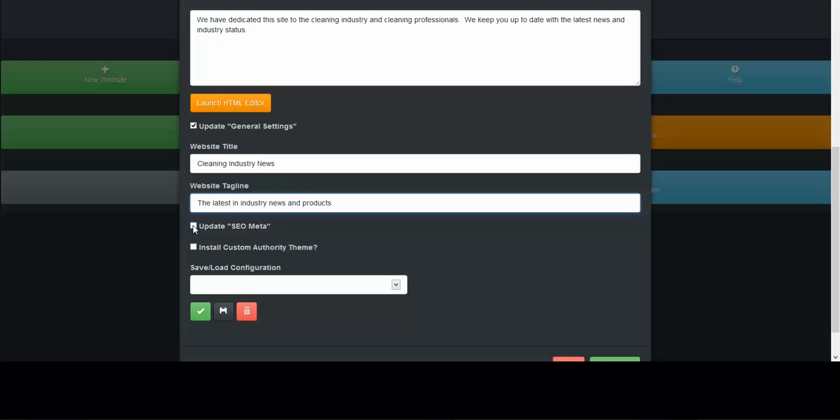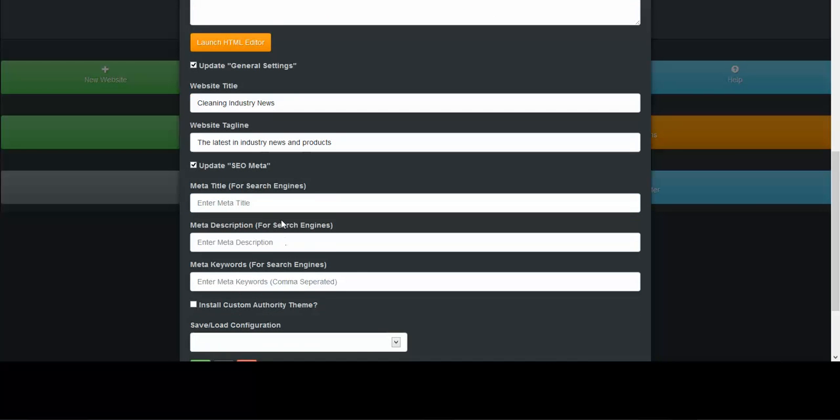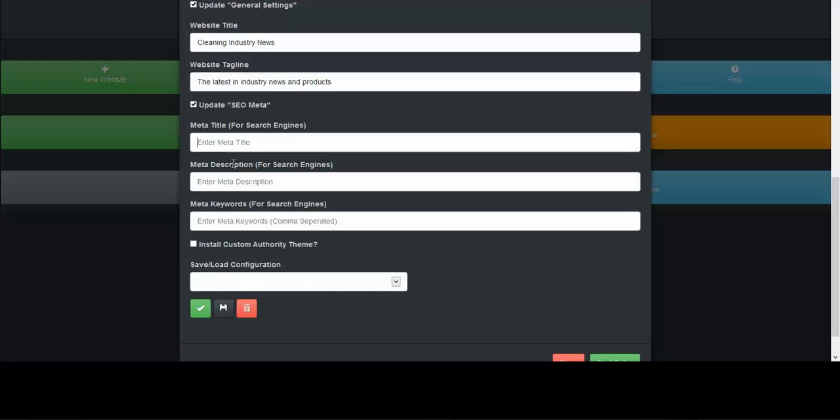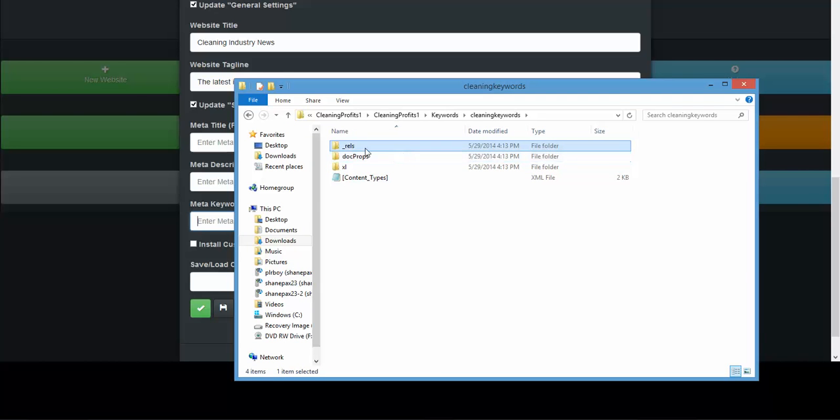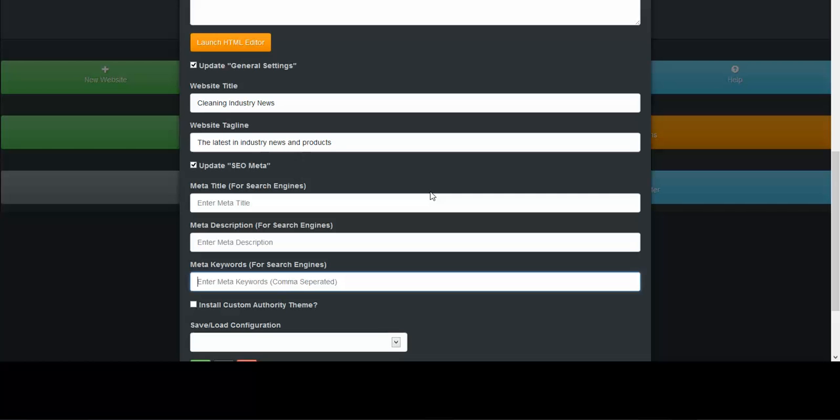Okay, so I'm going to update the SEO meta, and this is going to be for the search engines. If you remember, search engine title, description, and keywords. Now, what I'm going to do is take a look at our niche pack and see what keywords we have. You may get something like this, and the reason mine is not showing correctly is because I don't have Excel on my computer. So I'll put in my main keyword, and I'll come back and do some keyword research, but you will have those keywords that you'll be able to open. We're going to put this information in, and it may change later.